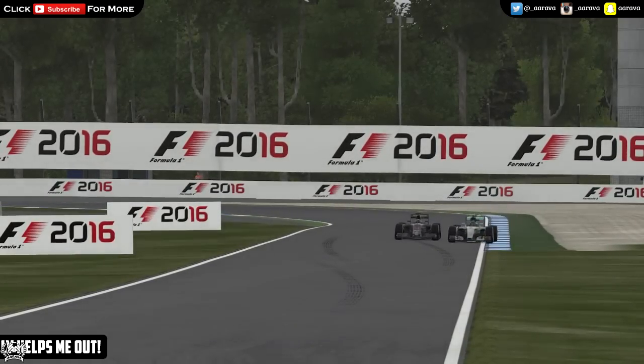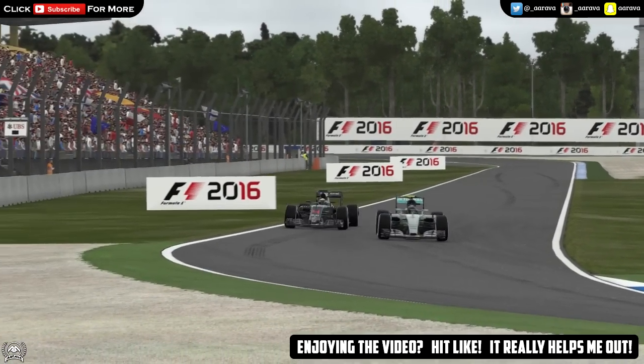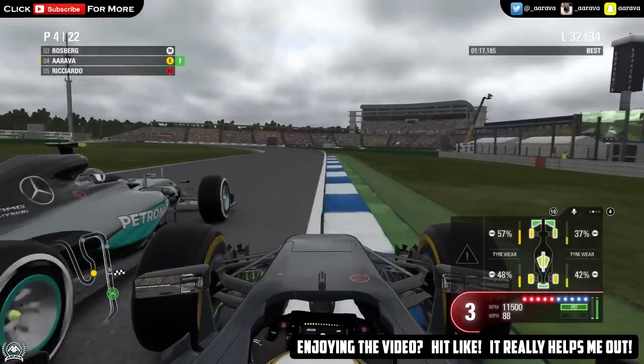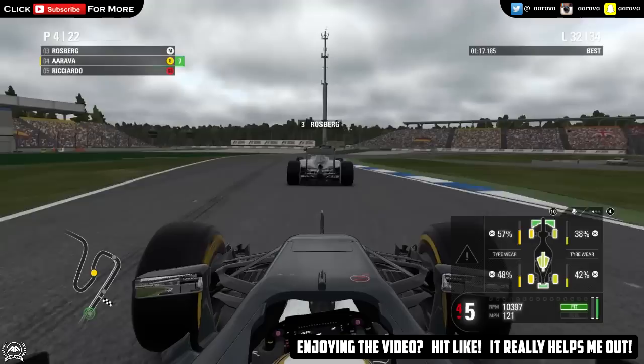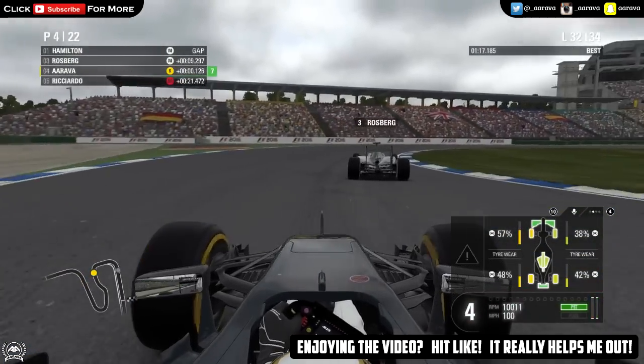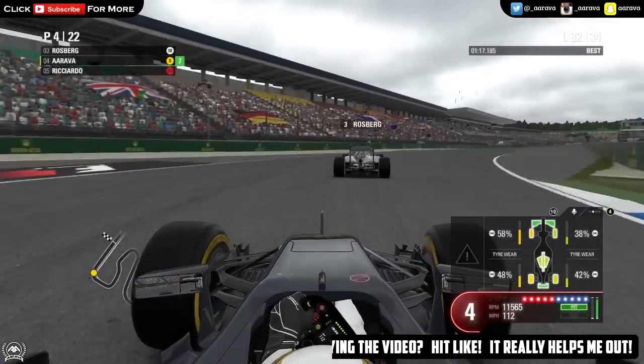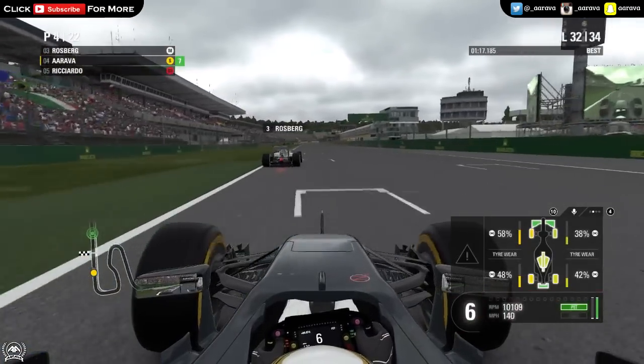Rosberg goes round the outside of us on the right-hander, side by side to the stadium section. He gets it done before the brake zone, but we tried to come back. He's going to squeeze us out as much as he can, and yet again, we have to leave that position and kind of hang back through these last two corners. But remember, we've done pretty well through the final corner and through the first few corners to get back in the DRS zone, so we just kind of have to be patient here.